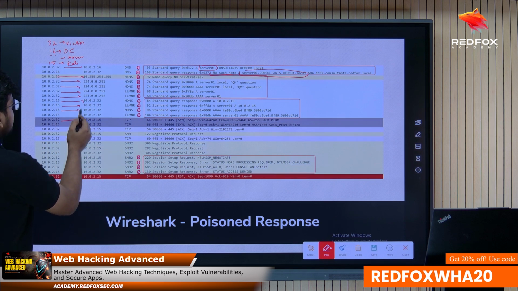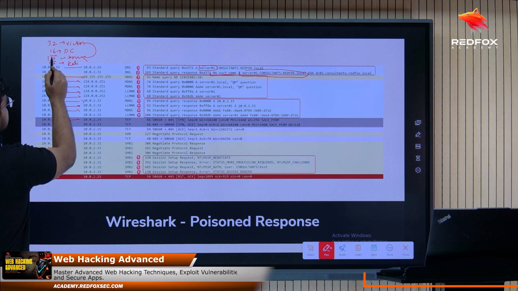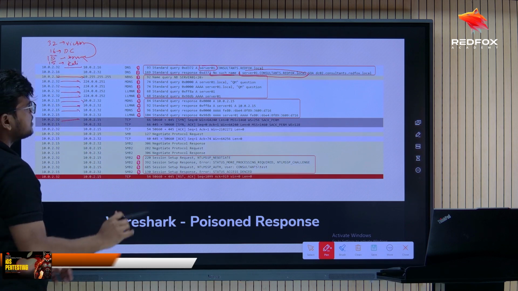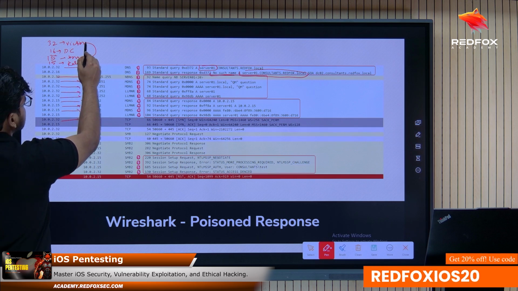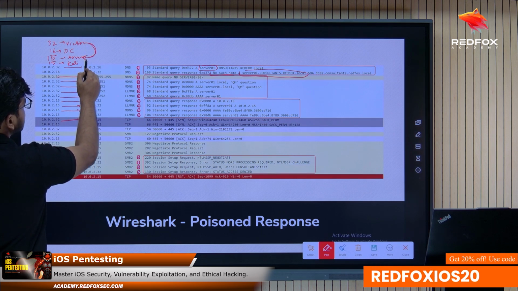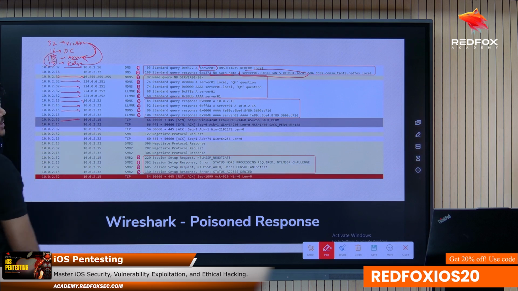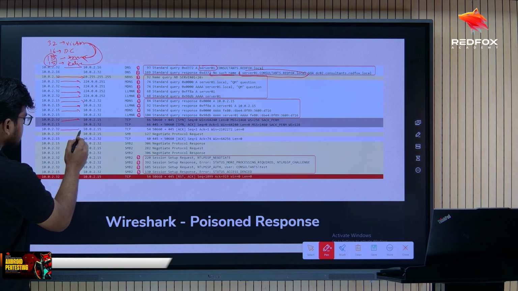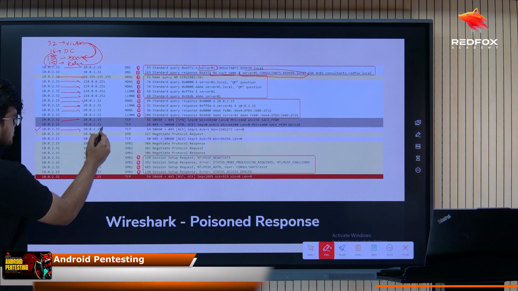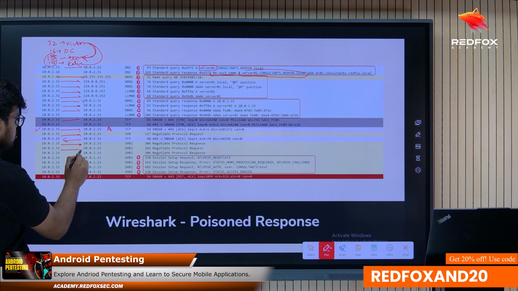That's what it has told this victim machine, that this server is located at the IP address of the attacker machine. Now from now on, all the queries the victim wants to send to the server machine will reach the Kali machine, because they both are at the same IP address. All our queries from the victim machine are going to this attacker machine. You see, all of them, there is a back and forth going on.